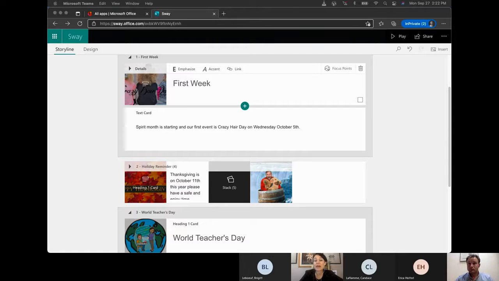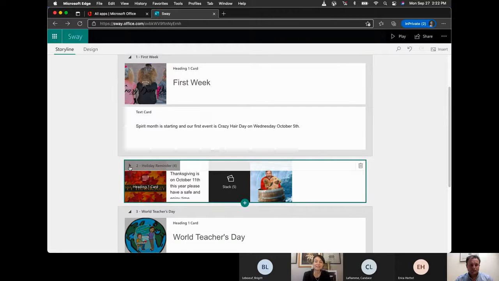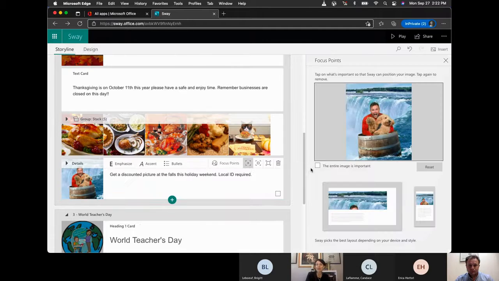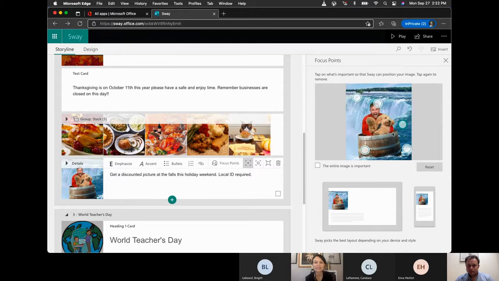And I found that was maybe the other learning curve that I had when I started to use Sway. It's like, oh, there's this lovely template or this lovely color palette design. And then I click on that and choose it. And it's like, oh, but my pictures, the heads are cut off, those types of things. So figuring out how to go back, and once you get the hang of using those focus points for the pictures, it's super handy and intuitive, but it's a little different than lots of other programs. So it's maybe a way that you haven't edited pictures before. Once you get onto it, it's awesome, but it can take a little bit of time to figure out how that works.